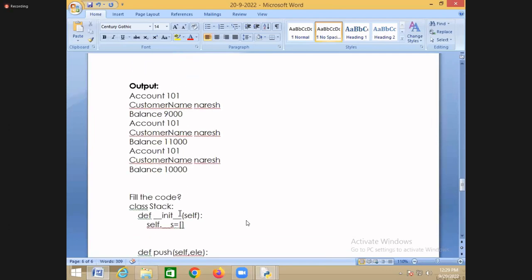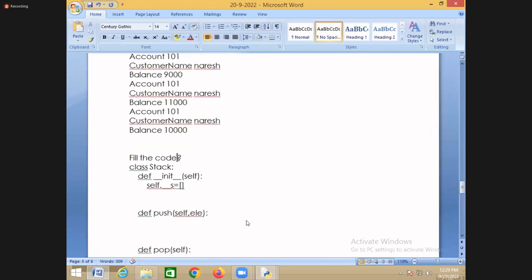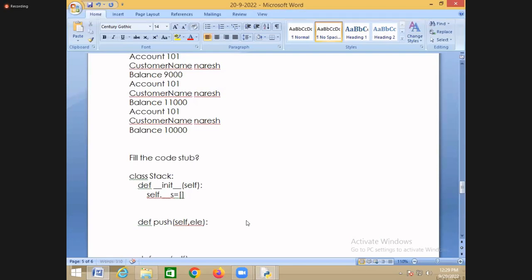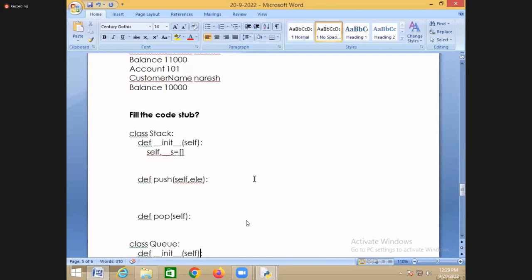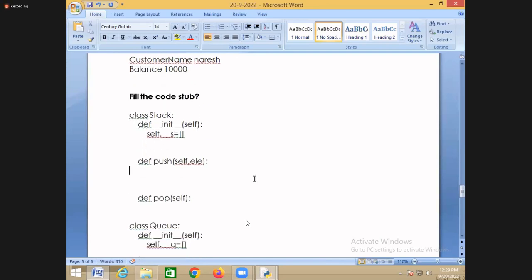Fill the code stub. What logic should you write inside push and pop? Push means it should add the value inside what? List. Pop means you should remove the value from which one? List.